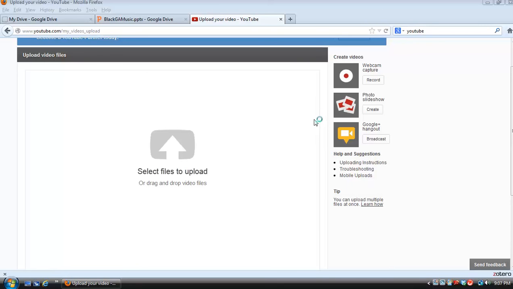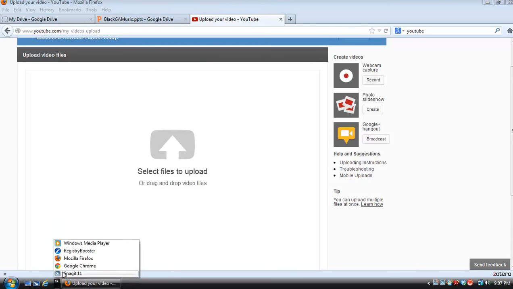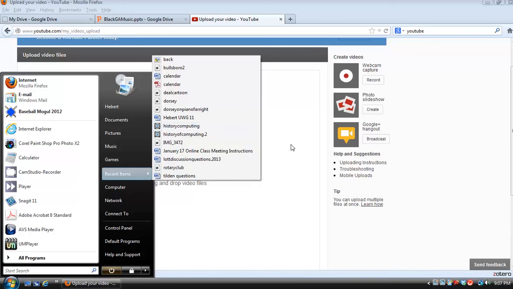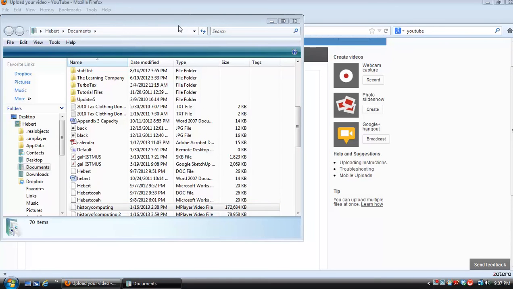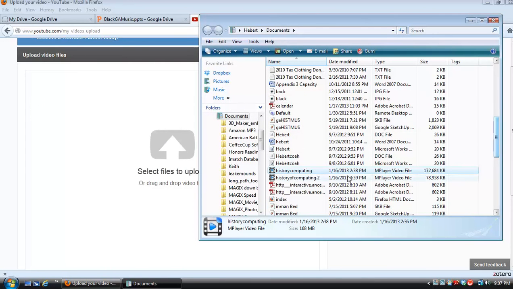It's probably gonna open it now. But all you have to do is just drag and drop that file into there, and it'll start. Yeah, this is actually my UN player. Let's see if I do this way. If I drag and drop this file, yeah, open file location. That's what I needed. All right, here's my file location where I've stored my video that I recorded off of Snagit. Here are the two of them, History of Computing 2.